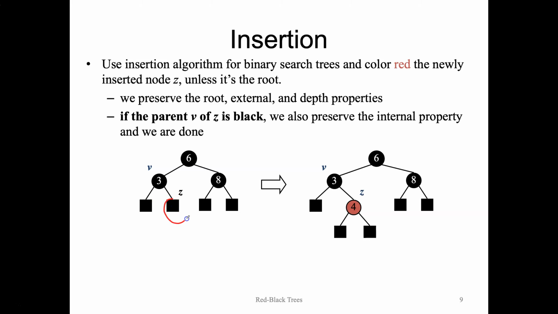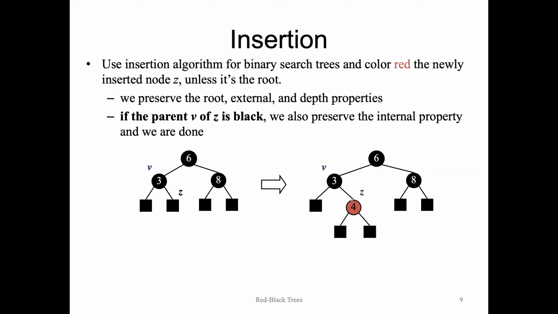So when we create a new node here, and we fill in whatever our value is, we're always going to color that new node red. The only exception to this is if we have an empty binary tree, we want to keep that the root is black, so only in that case would we make our new node black. In every other case, when we create a new node, we're going to color that new node red, just like we did here.